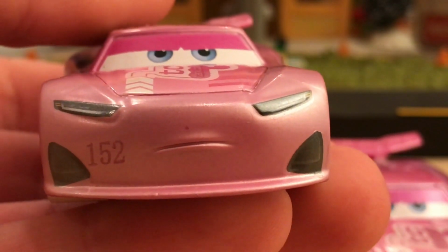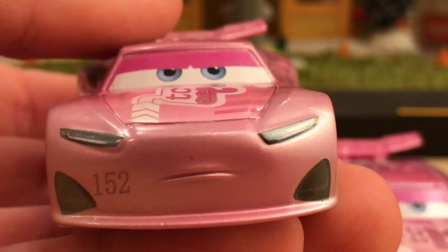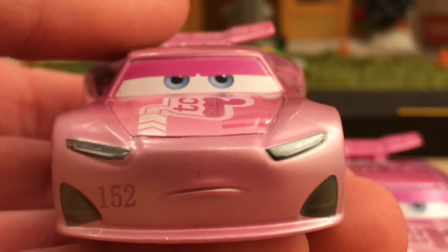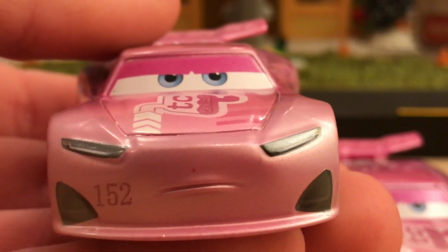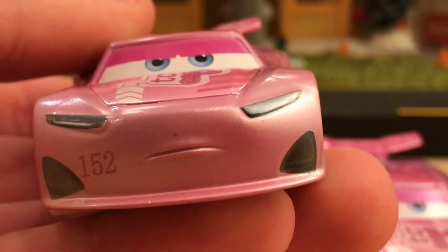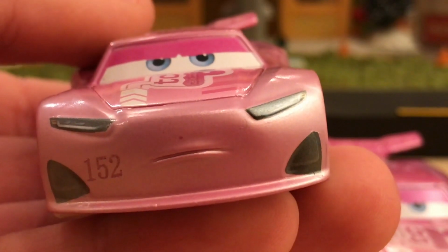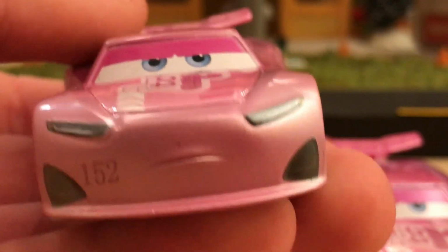I've seen like 164 and 149. I've seen three numbers, and I know of one person who has one of the other numbers. I don't know who the third number went to. And then there's also a Luigi that has an engraved number, a Fireball Beach Luigi, that went to the same person that got the 149 of Rich Mixon here. But I'm happy to have this one for sure.